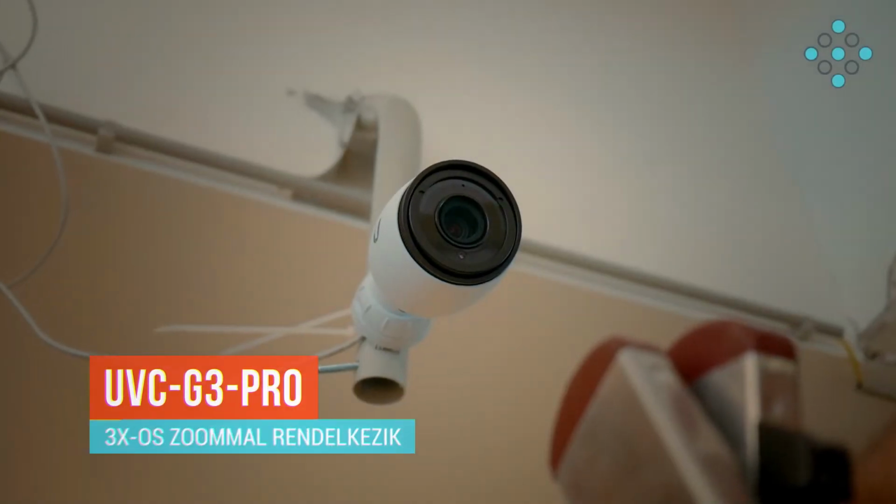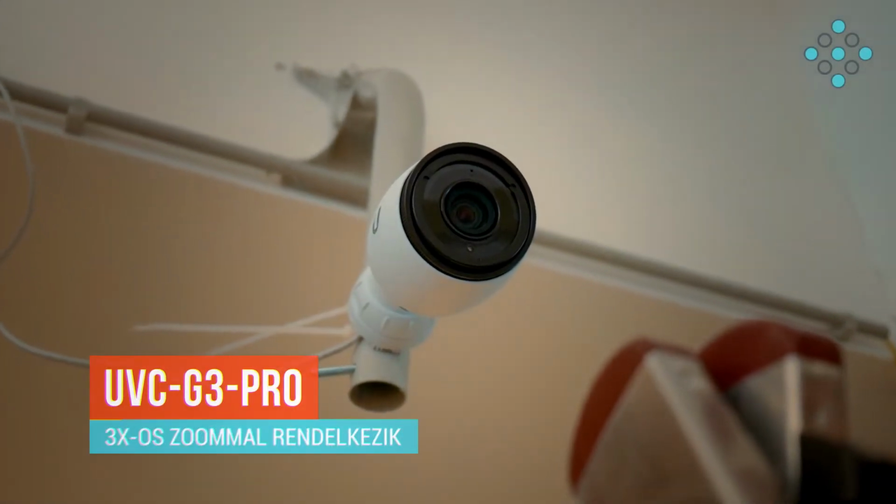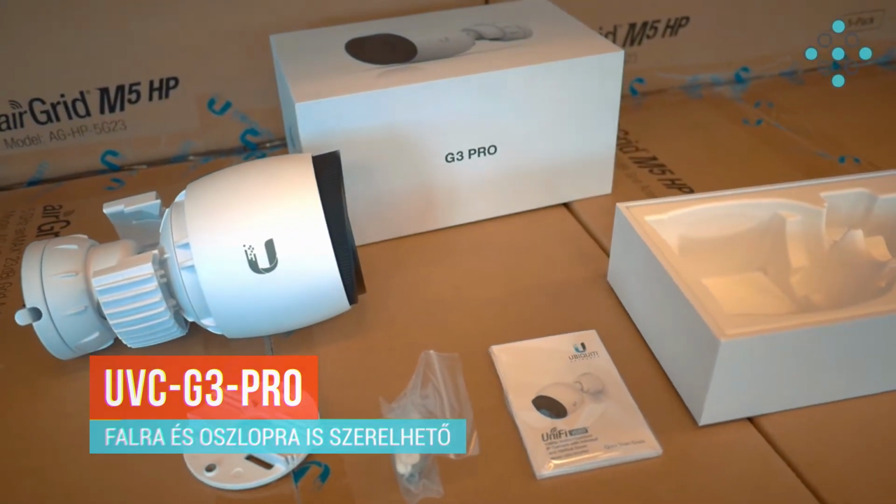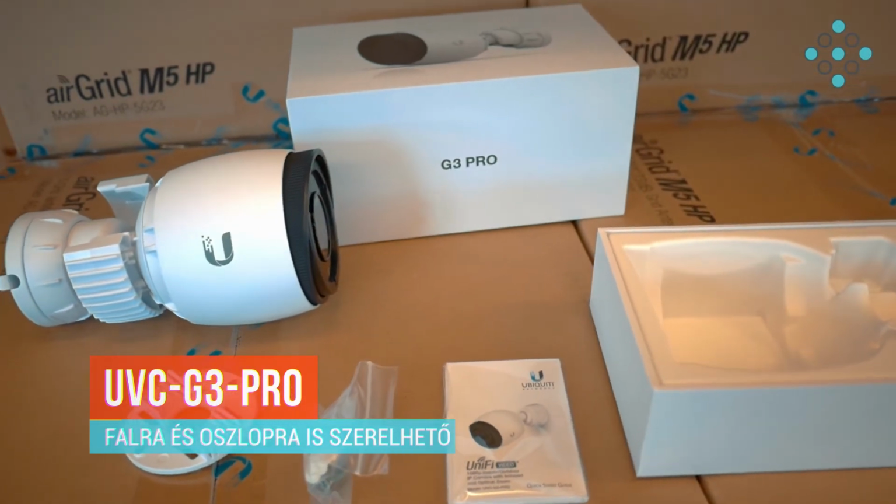A UniFi G3 Pro-t az accesspoint Kft. raktárába fogjuk telepíteni egy hosszú folyosóra a benne található háromszoros zoom miatt, és megnézzük a zoom tartományát. Ezt a kamerát lehet falra is rögzíteni a hozzájáró tartó segítségével, vagy akár oszlopra is.